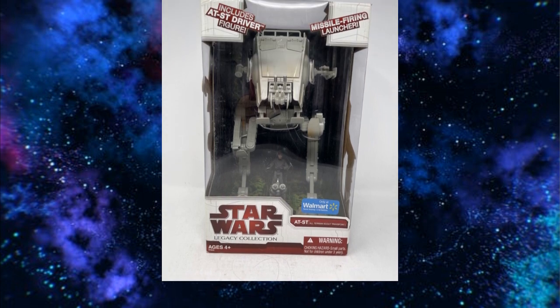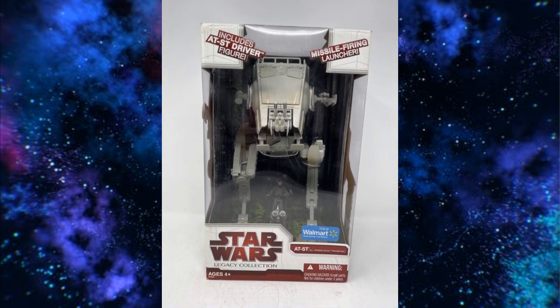Then we've got the Walmart Legacy one. This was a Walmart exclusive. They repacked it as Legacy Collection, and that one came later, I believe. Of course, this one came with a figure, and I believe this one was 40 or 50. 40, I think. I think they upped the price just a little bit to 40. So it includes the driver and all that, so they added in a figure. I think it was a pretty good value at 40.